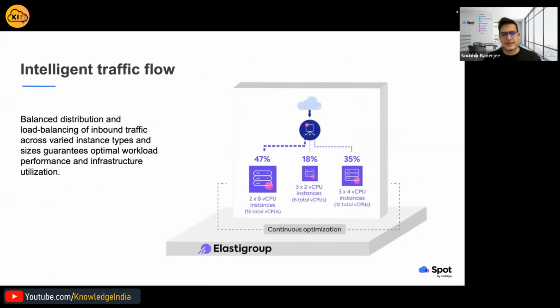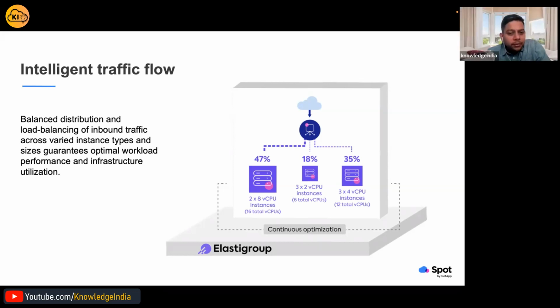Another feature that we have recently launched, this is live with AWS today, is called intelligent traffic flow, right? As you know, in a normal ELB world, the traffic is distributed in a round robin form, right? If you are having 5 different instances, normally the instances that are running behind an ELB are of the same type, right? And you distribute the traffic based on round robin format, right?